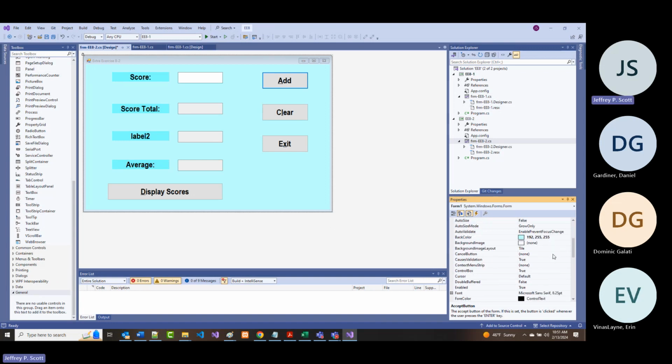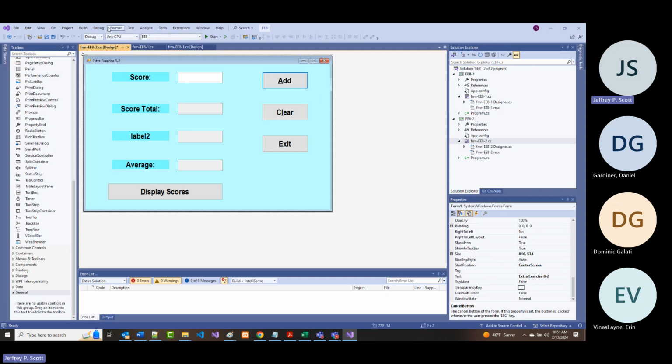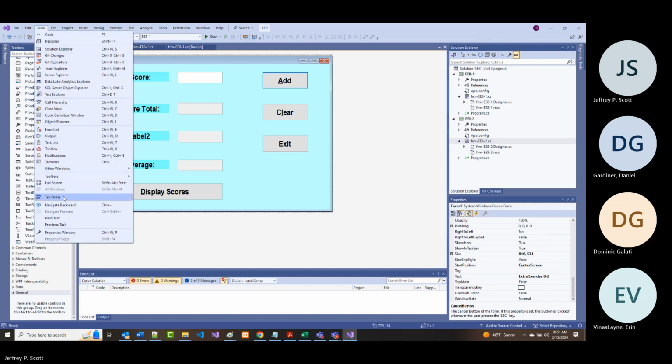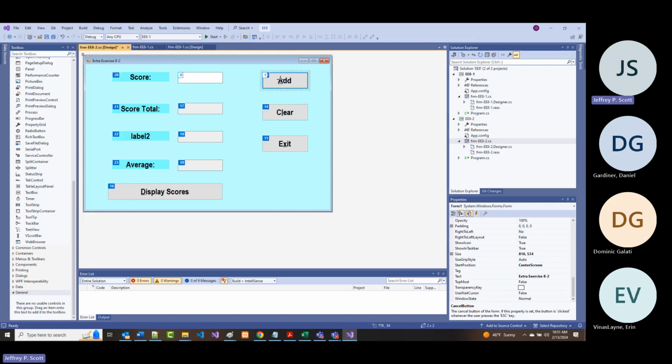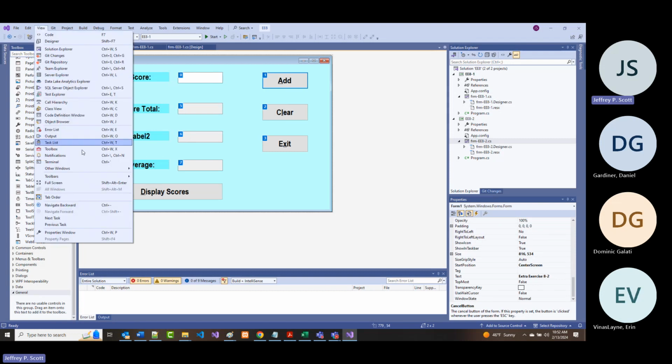Let's set our cancel button to clear. It's already set to be center screen, so let's set our tab order. That'll be 0, 1, 2, 3, 4, 5, 6, 7, 8, 9, 10, 11, and another view tab order.